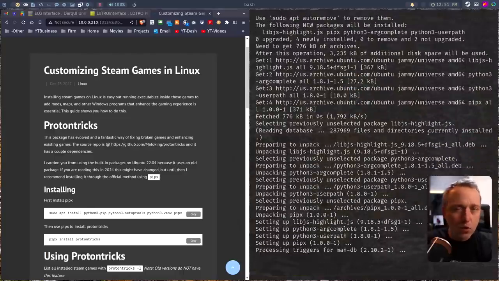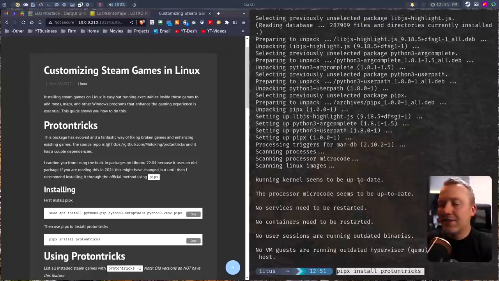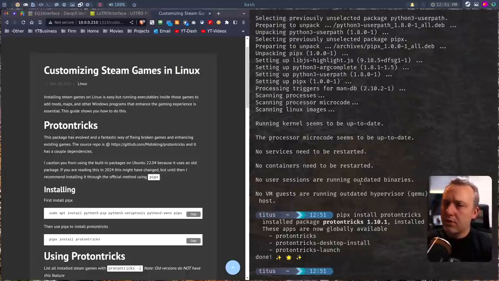I love this tool. It's fantastic. So we're just going to do that. And then we're going to use pipx to install it, just like that. And that should get us Proton Tricks. Now, you could install Proton Tricks from your package manager, but a lot of times it is an older version. Like if I'm on Ubuntu here as a base, but Debian also is the same, it's just going to be old. If you're on Mint and all those other distros, it's going to be old. So just copy paste this. You'll be good on Debian based distros. Other distros, your mileage will vary.